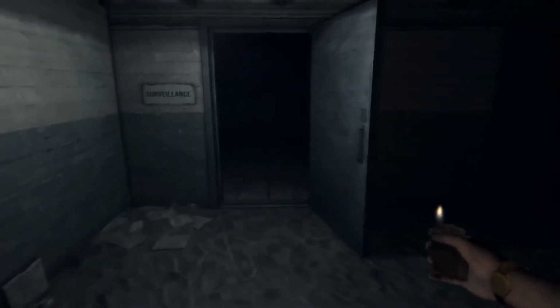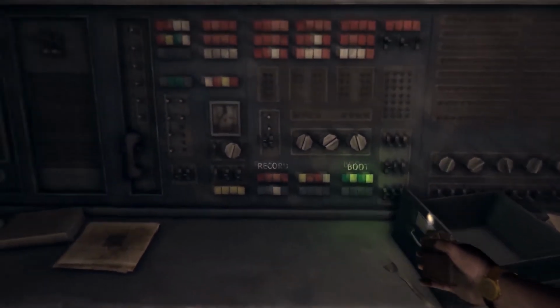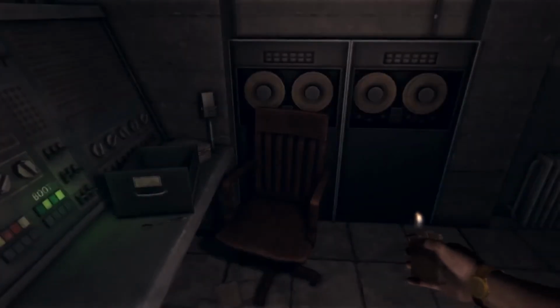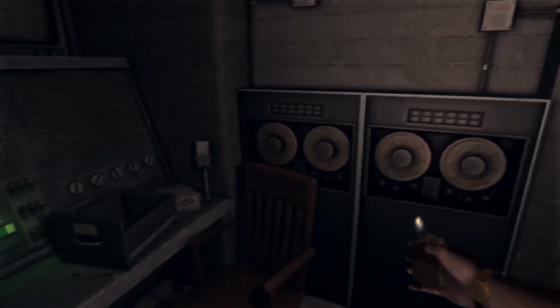Okay, to surveillance. Oh, what's going on here? Well, check the surveillance things. I just want to see what can happen. The tapes. There were tapes over there. Can you click? Can you touch? It's a tape full. Why would you reference surveillance if I'm not supposed to go to surveillance? Wait, look at that green button.